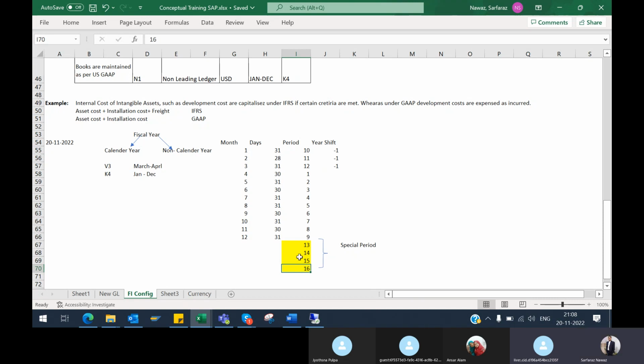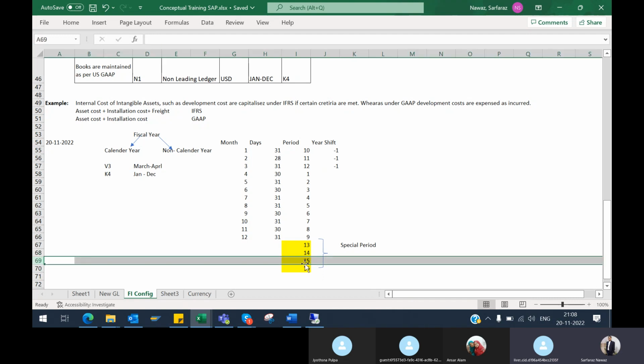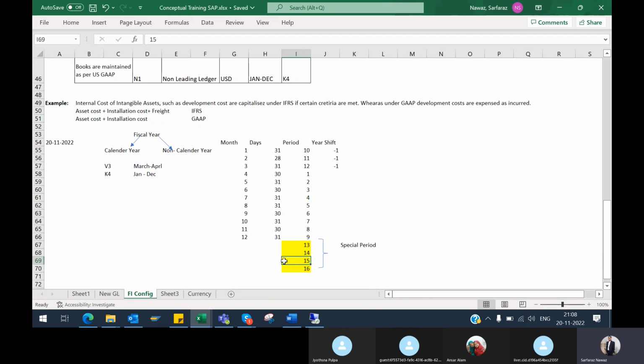I saw in many clients, they will not cross, they don't have any posting in period 16. They try to finish in 14 or 15. Very few are internal, from the management point, like product costing, batch costing, production, and many small costings on the management side, the controlling side. Controlling has many open points, many areas to work upon, more than finance. So they will definitely take 2 more months, and in 15 they have closed the issues.